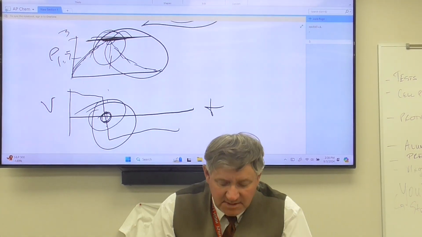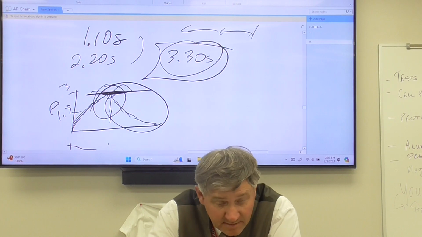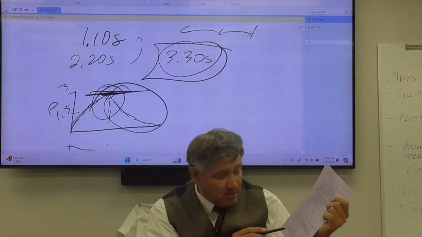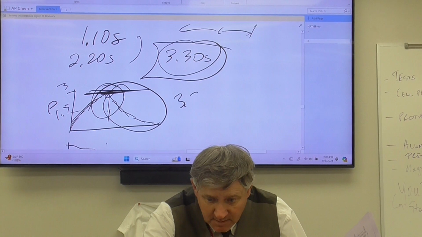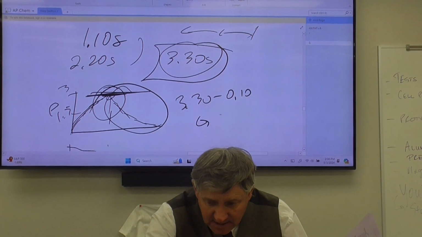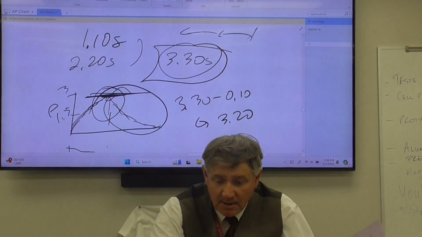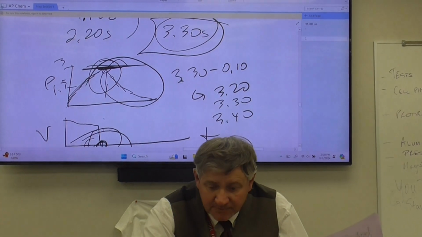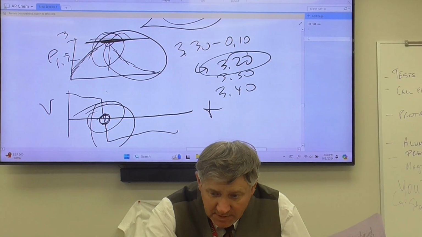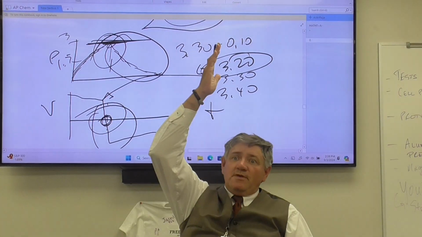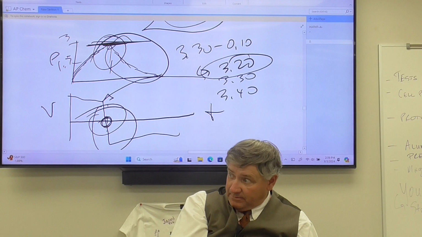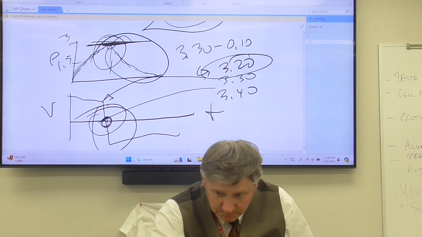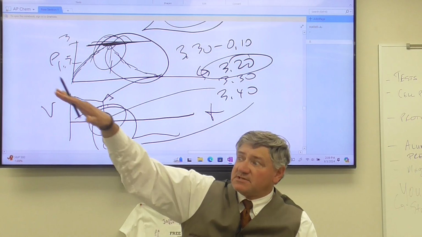So, if I were using this data, to get the point when the plunger hits the wall, I'm going to take 3.3, and I'm going to subtract 1/10 of a second, and I'm going to get 3.20. Then I'm going to add and get 3.40, and in between I got 3.3. So with this number, that 3.2 tells me when that graph begins to plunge down. The 3.3 tells me when it's at 0. The 3.4 is when it's going to leave the wall.